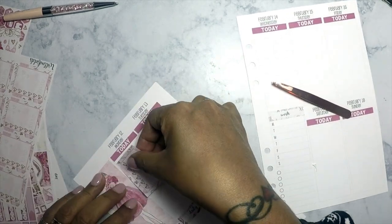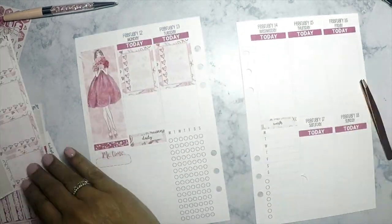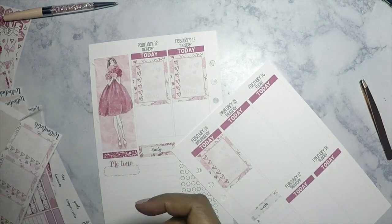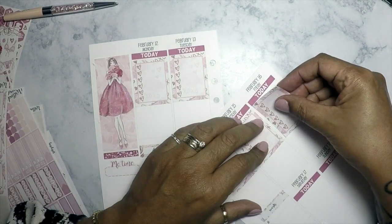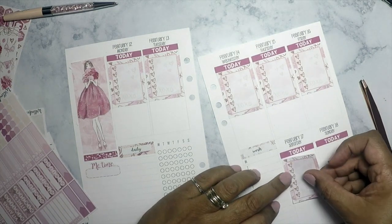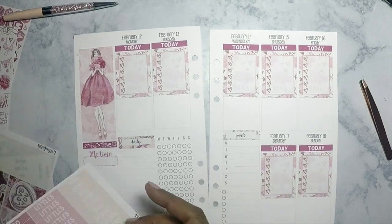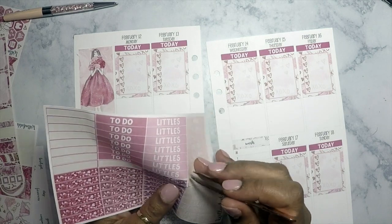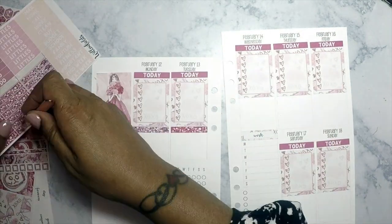So Much Crafting has a ton of different sets so you can find the one that works best for you. One warning about this paper: not only is it buttery soft, but once you put a sticker down, be careful about pulling it back up — keep your undo tool right at your elbow so you can fix things. What keeps me on track is having my to-do list across the top so it draws my eye to what I need to get done. I can just write down what I have to do each day and check things off.